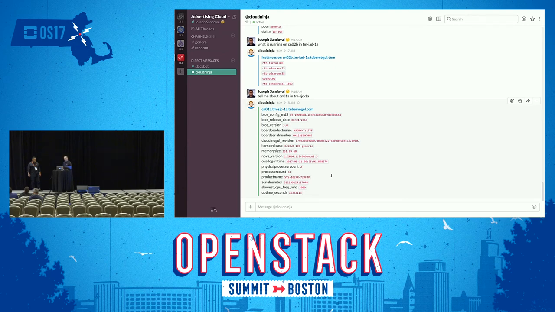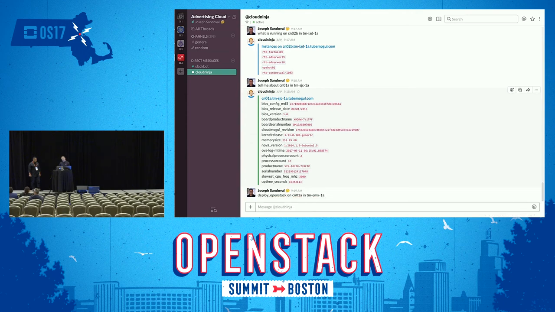But what was really important for our team was to be able to test OpenStack releases pretty fast. So we did some work in Jenkins, and we also integrated it, so when you have multiple integrations in your chat, you can pretty quickly see what's going on. You ask the bot to provision an OpenStack cluster, and then you get information from Jenkins. For example, if I ask to deploy a compute node, it will take just 10 minutes.